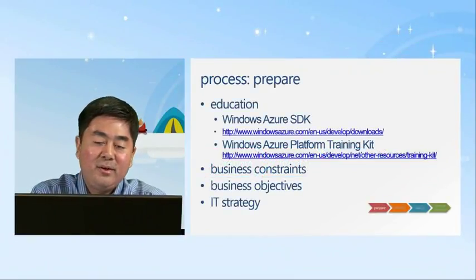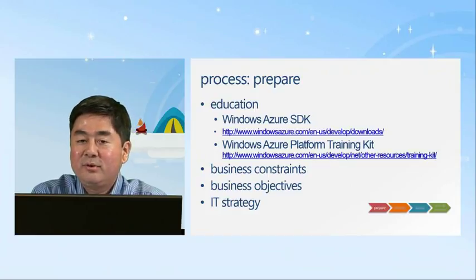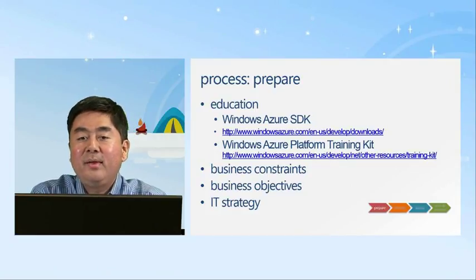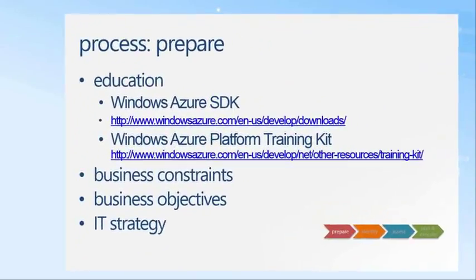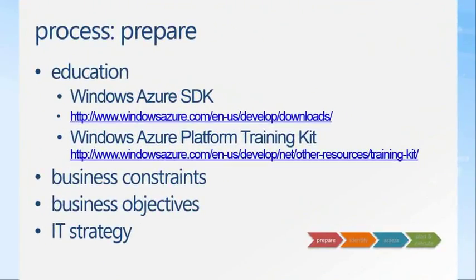The first thing you want to do is get more educated about Windows Azure and cloud computing in general. A really good way of doing that is to go to the windowsazure.com site and download the Windows Azure SDK. This will help you package up your applications so that they can be deployed to Windows Azure. As well, there's the Windows Azure Platform Training Kit. This is a really good collection of files that will help you learn more about Windows Azure. There's a lot of PowerPoint presentations and training in there. There's a lot of hands-on labs that cover pretty much every aspect of the Windows Azure platform. So it's a really good way of getting your hands dirty and learning what's there in Windows Azure.